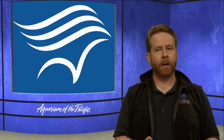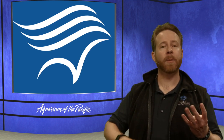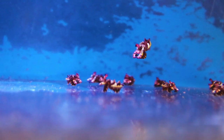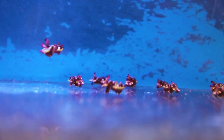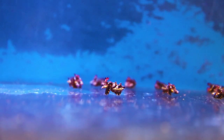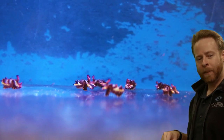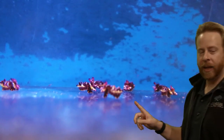The cuttlefish are cousins to the octopus. They're in the cephalopod group. So you have octopus, squid, nautilus, cuttlefish. These are baby cuttlefish. The cool thing is their color is almost the exact same as the adult. There's no color change from juvenile to adult in this species. The other cool thing, you can watch them, their tentacles end up so big and strong, they just kind of walk around on their tentacles.